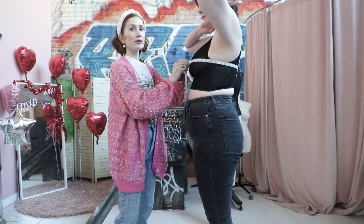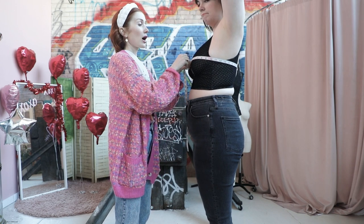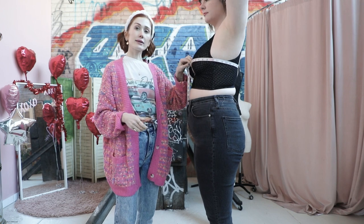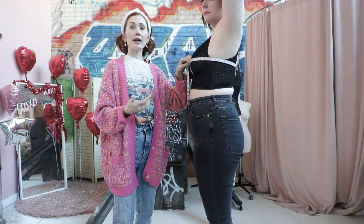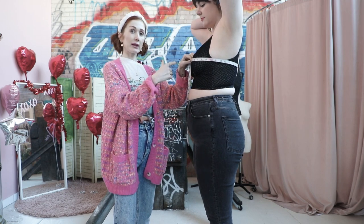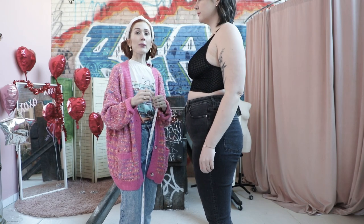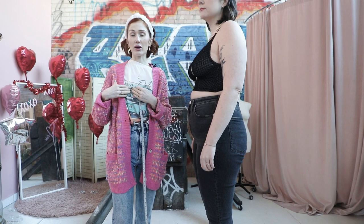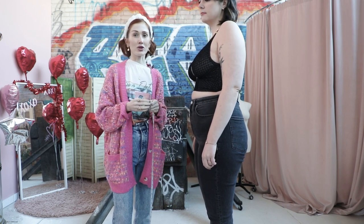Across the fullest part of your bust. And 41.5. Now people always ask, how tight should the tape measure be? Or how loose should it be? It should be snug enough where I'm just holding it like this and it's staying level all the way around. It should not be so tight that it's constricting you or cutting into your skin. That's too tight, it's going to alter the measurements.